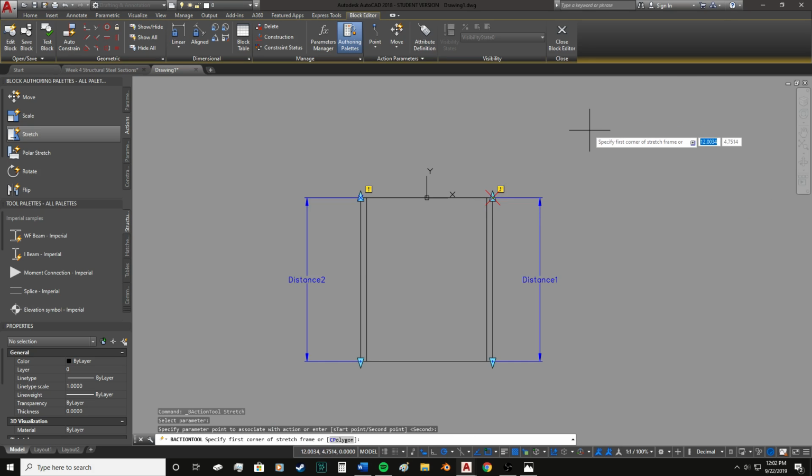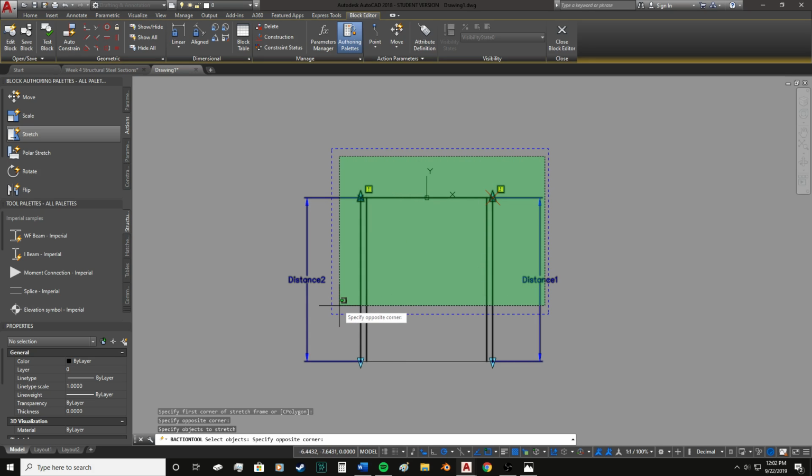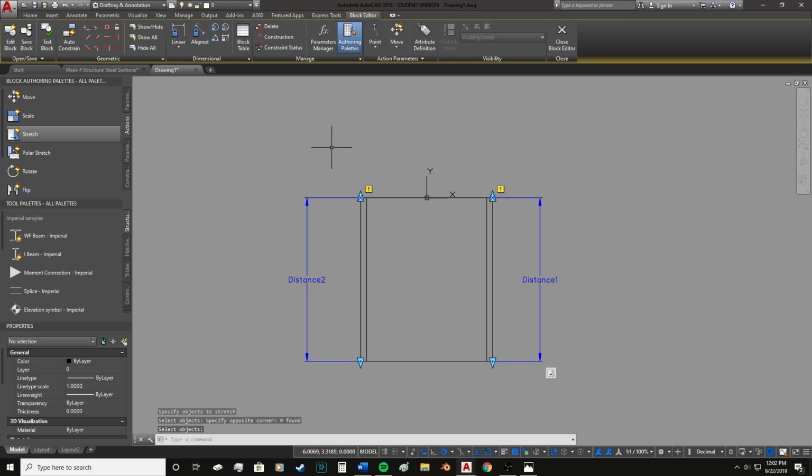And now we're going to be selecting our objects to stretch. Create two cross-section windows. Enter. Same thing for the other side. Put the grip right here. Create a couple of cross-section windows. Enter.